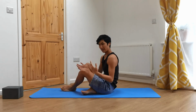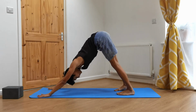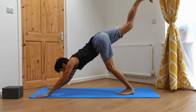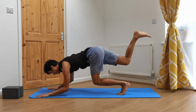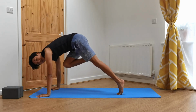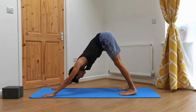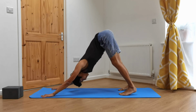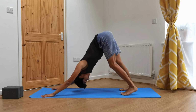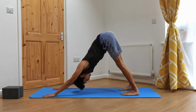So that'll give us a lot of space. So it'll look like this. From a downward facing dog, lift up into a three-legged dog. Exhale, bend the knees, bend the elbow, bring in the right knee into the chest and straighten on the last moment. Okay, so transition to downward facing dog by crossing the knees, the shins. You can step, hop, jump back, however you like. I'll give you a couple of breaths to get there. Take your time.